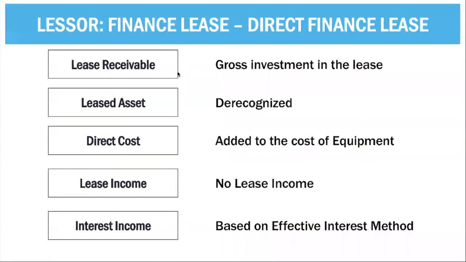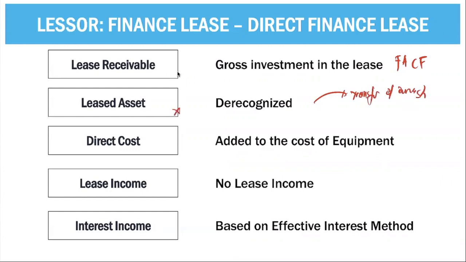We start first with a direct financing lease. So since you are the lessor now, you are to recognize a lease receivable. So the lease receivable is equal to your gross investment in the lease. When we say gross investment in the lease, this is equal to the amount of your total receivable. So at face. Next, we have your lease asset, which should be derecognized. Why is your lease asset derecognized? Because we said your finance lease, there will be a transfer of ownership. Since there is a transfer of ownership, you do not own this asset already.